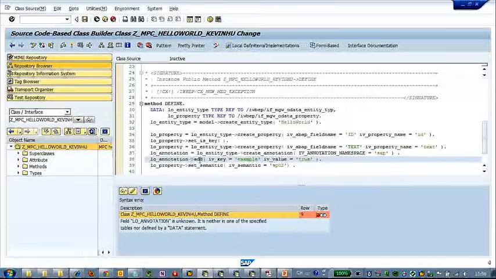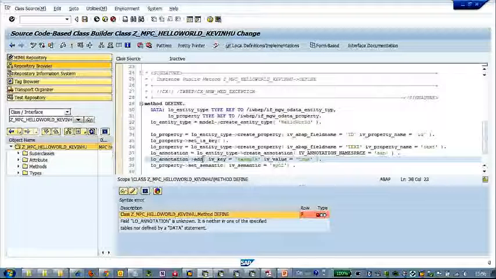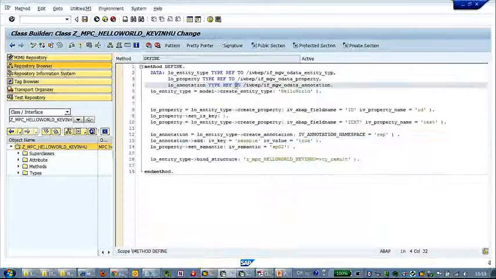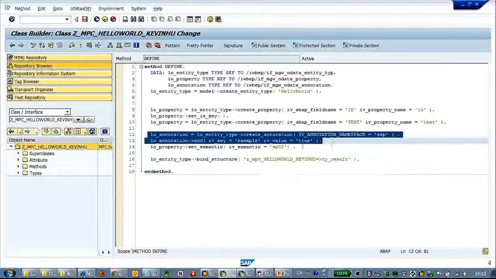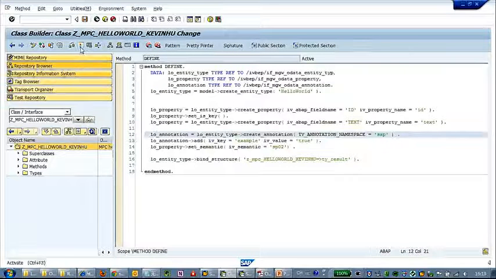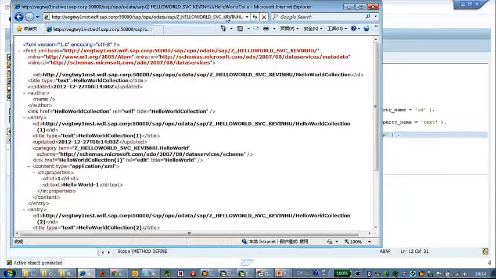It says the annotation type is unknown, so you need to define the type before, in the method. Here we have already added the annotation type. So let's see what we have.